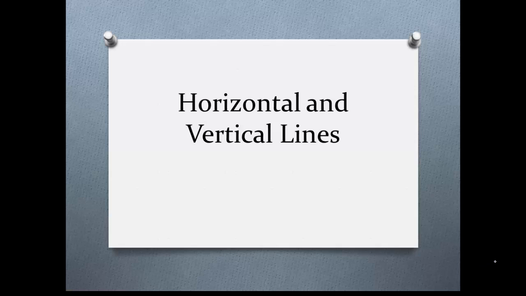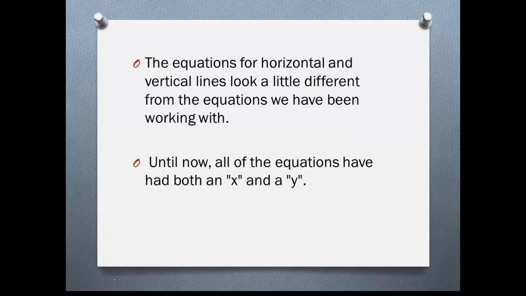This video shows how to create the graphs for horizontal and vertical lines. The first thing you want to remember is that if you think about the equations that you've seen so far, most of the equations we've been working with have had both an x and a y in them. So as an example, we maybe have had something like 2x plus 5y equals 10, or maybe x equals 2y or something like that.